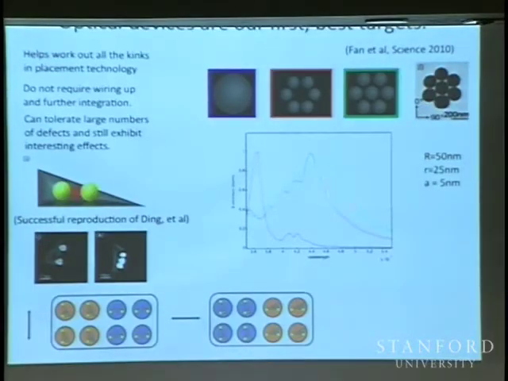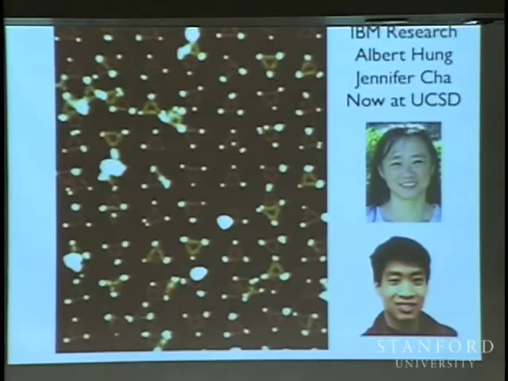And then between these peaks, if you put an array of these on a surface, as we hope to do with placement, you should get a negative index of refraction material. So for a specific range of frequencies, we should be able to construct a negative index of refraction material in the visible by using DNA to place these little clusters of metal nanoparticles. So that's what I hope to get to in the next couple of years, but this is the direction we're going.